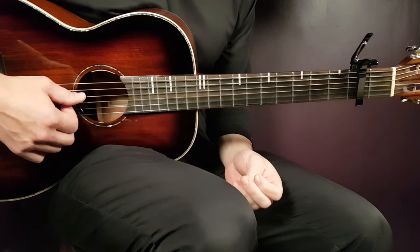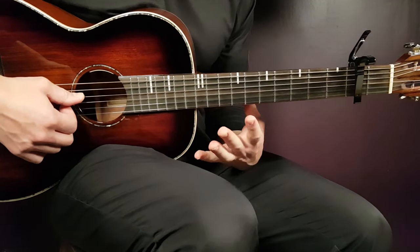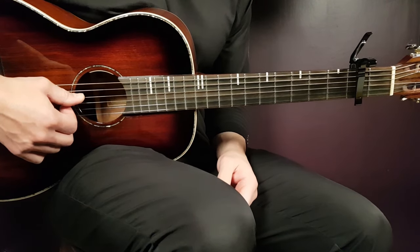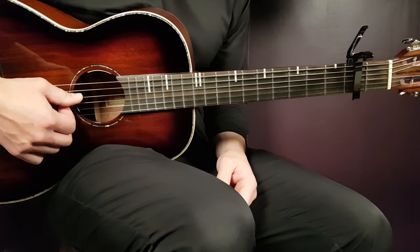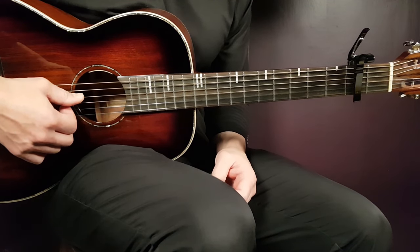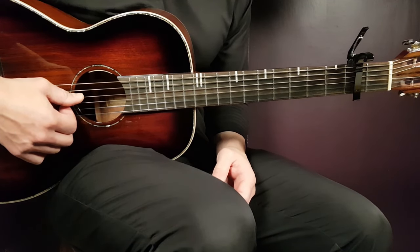I feel that the best way to handle the song is with a capo set on the second fret, and with that we have five different chords to handle here. So let's start this one up and go over the chords.